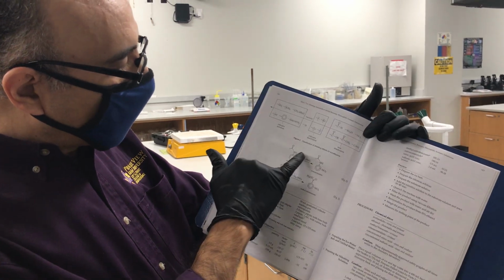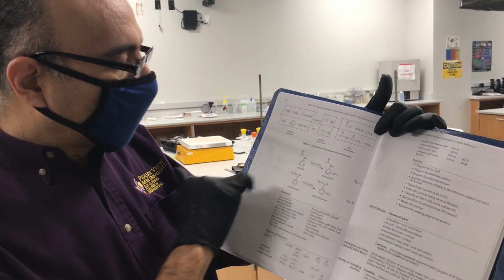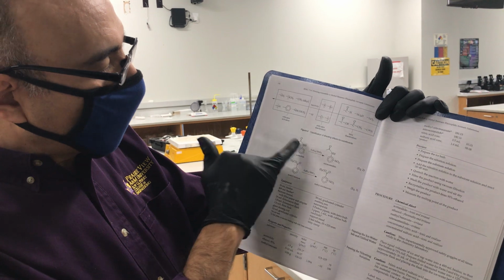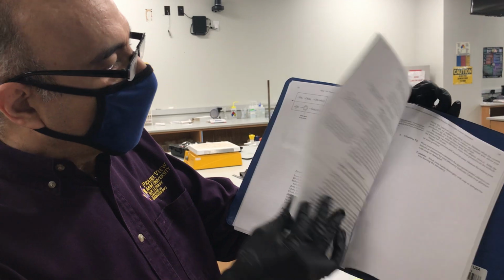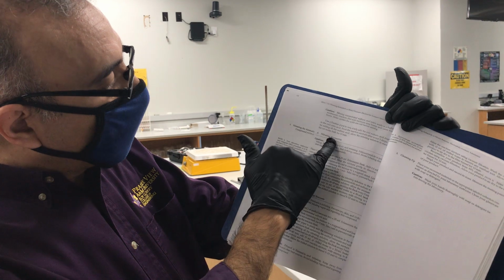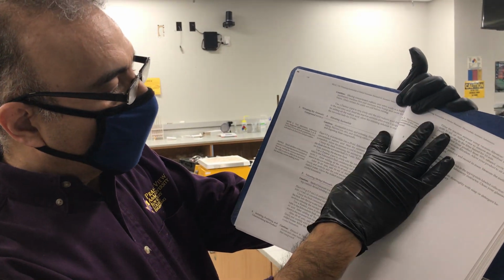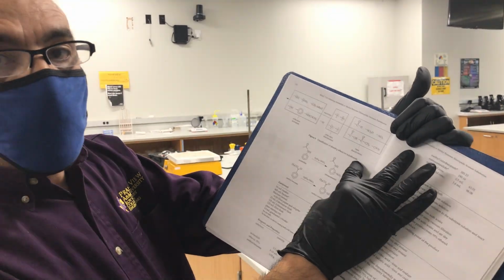First, we have to prepare the solution of sulfuric acid and nitric acid. We are going to use this solution to do the nitration of this compound and this compound. So basically, there are two parts here: nitration of acetanilide and nitration of methyl benzoate, and this is the reaction we are going to do right now.